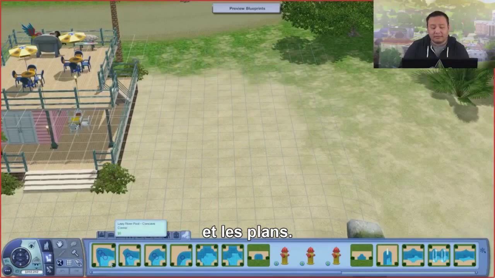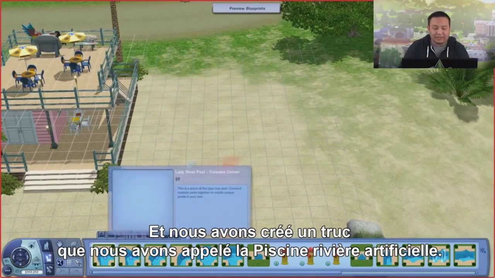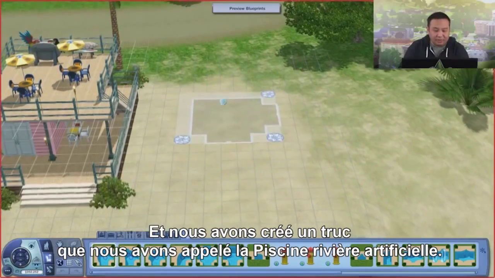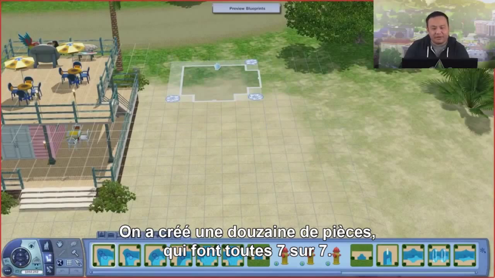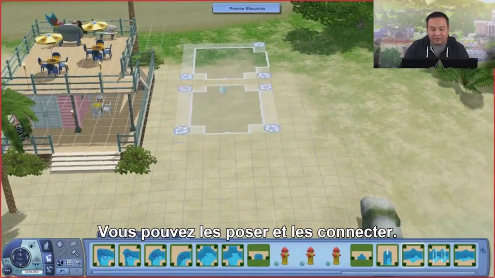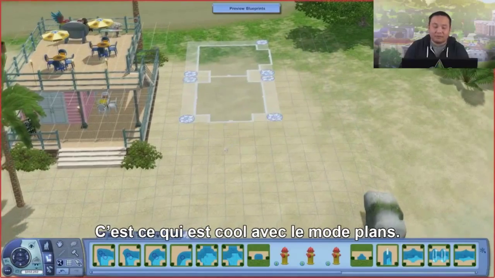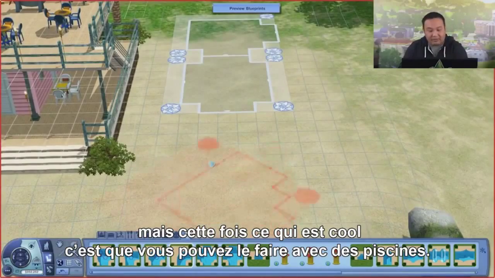So pools and blueprints: now you're going to be able to drop down blueprints with pools. And what we have done here is we've created what we call the lazy river set. We plan to ship over a dozen of these pieces. They're all 7x7 pieces. You're going to be able to drop them down and connect them. And that's what's cool about blueprint mode. That feature's always been there, but this time around, you're going to be able to do that with pools.